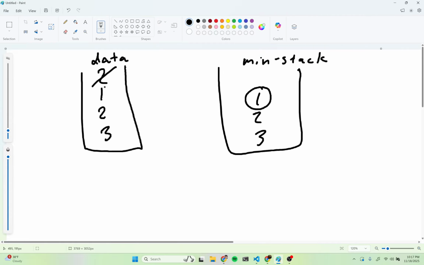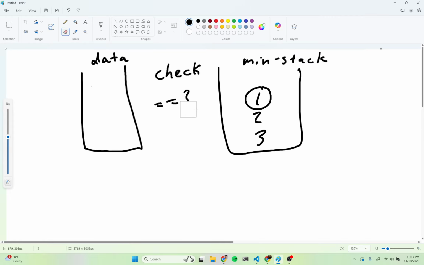I think this would actually work. Because then if you pop this, you can check if it's equal to the min stack top. Yeah, I'm liking this. Because then if I pop, yeah, and then I can just go down. But then in the earlier case, where it's decreasing, increasing, yeah, I kind of like this. Boom. I'm getting used to it. That's too big.